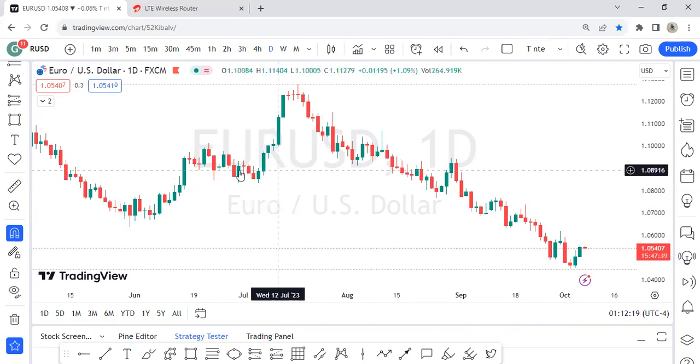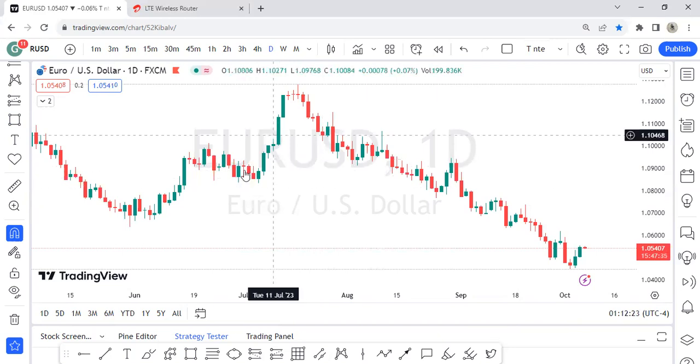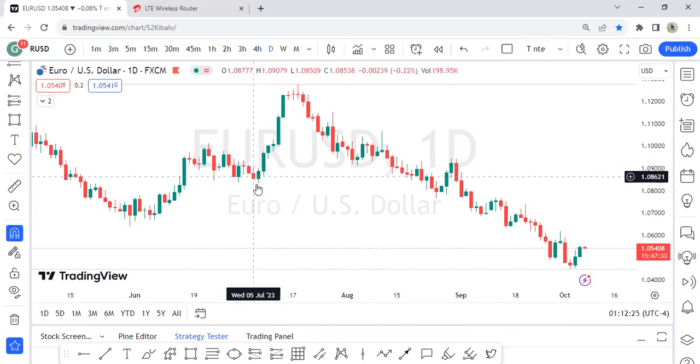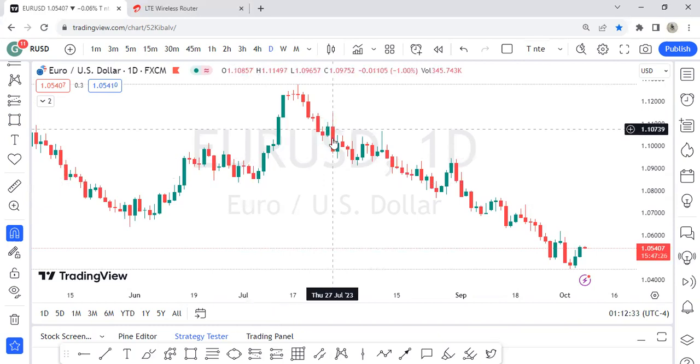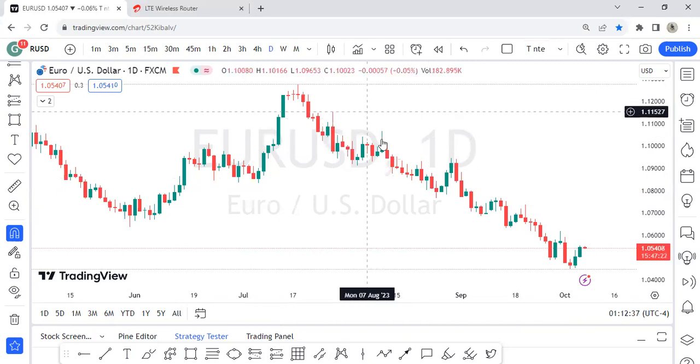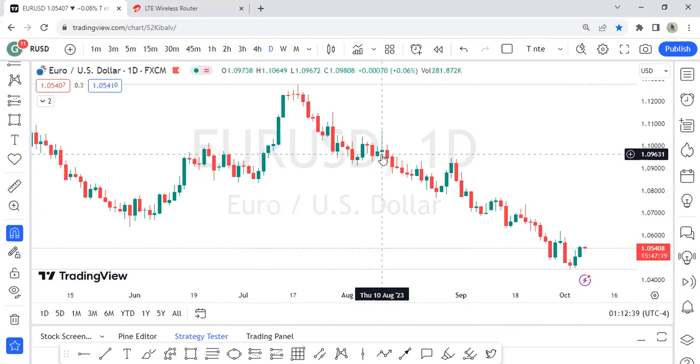So even if you want to sell, when the market takes out the previous daily low, anticipate reversals. The previous daily low is an area for your entries or confirmations when you want to buy. And when you're bearish, the previous daily low is your target. So if you're selling, just sell to the previous daily low and exit your trade. The previous daily low can be your overall target for the day.